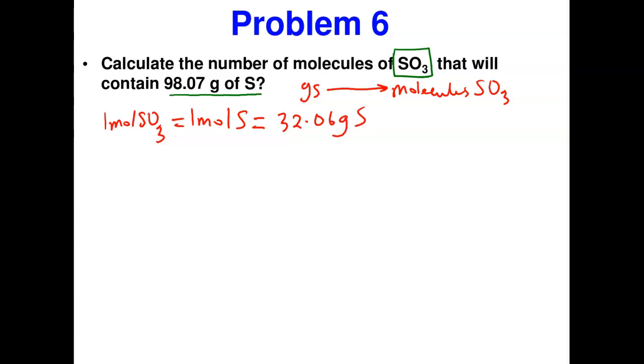So, but this has not helped us here yet, right? Because we're looking for grams of sulfur, which will have the grams of sulfur to molecules of sulfur trioxide. But we just know that a mole of this guy will also contain how many? We know that a mole of sulfur trioxide will contain 6.022 times 10 to the power 23 molecules of sulfur trioxide. So we can even write it here, it doesn't matter. Always try to make this relationship long, and those equivalencies doesn't matter. So I'm going to put it here, 6.022 times 10 to the 23 molecules.